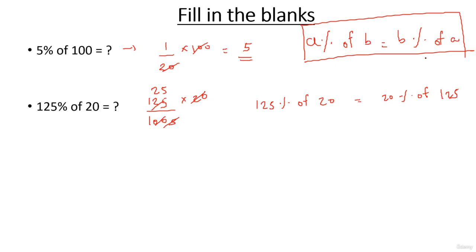When we were very high on intellect and very low on energy, when we used to be very lazy, basically when I was working in 2014, we had something called a service tax, and the service tax was 12.36% of the complete order value. Suppose I have to find 12.36% of 2500. By the property A% of B is B% of A, it will be nothing but 25% of 1236. 25% we saw from the table is 1/4. I have to take 1/4 of this. 4 3s are 12, 4 9s are 36. It is 309 rupees. As simple as that.